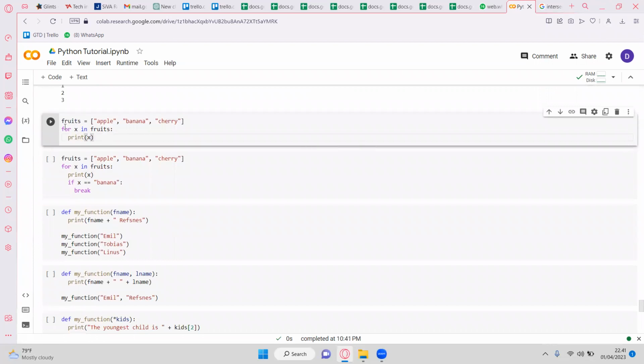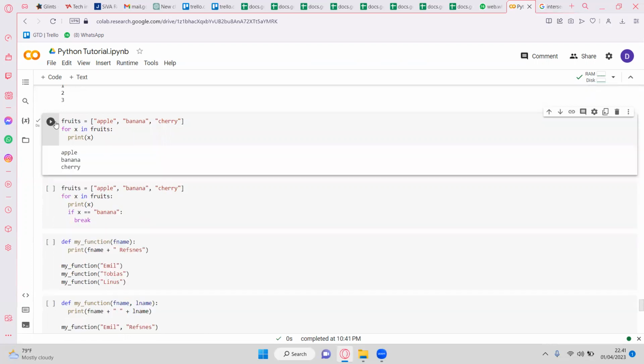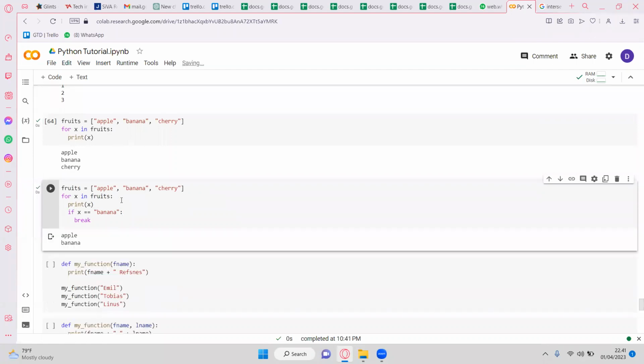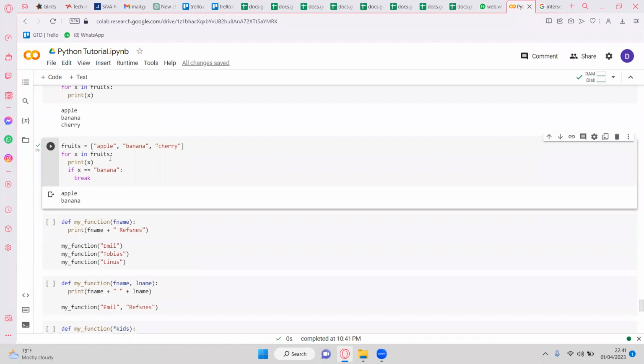Now refresh for the list. Just looping. This is called list. This is the looping, and there is a condition inside the looping. So I want to check for x in fruits, print, okay, apple. If x has already reached the banana value, then break. Now for the first x, zero index, apple, print apple. Is apple equal to banana? No, okay. And then for the next index, 1, banana, print the banana. Banana equals banana. Okay, break, and then you cannot get the cherry value here.